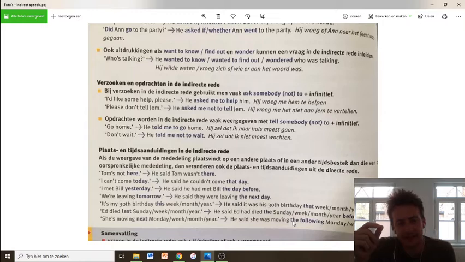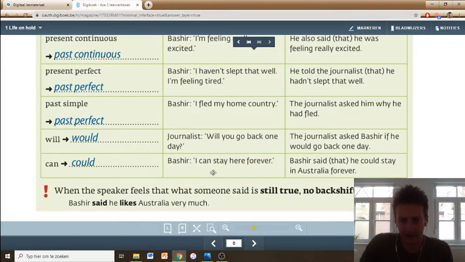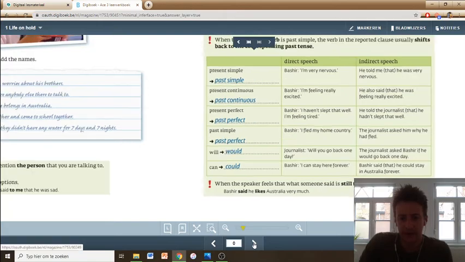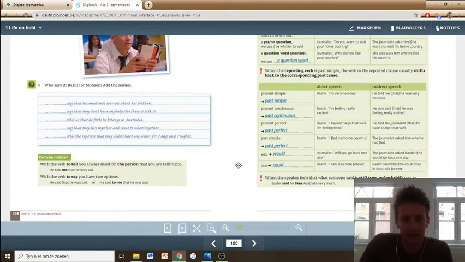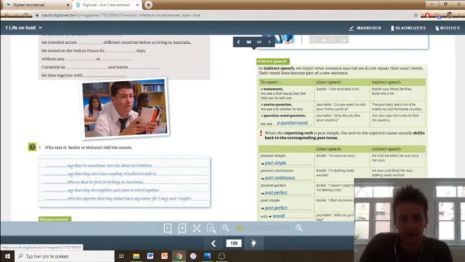Okay, the next thing I'm going to do, and afterwards I'm going to give you some exercises. But first I want to go over a few of the exercises in this workbook, because I think if I reason with you together, then it might be more clear. And this is not working for a second.